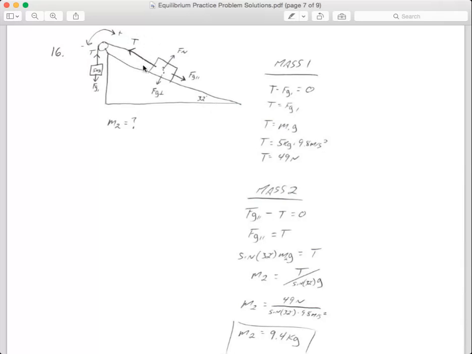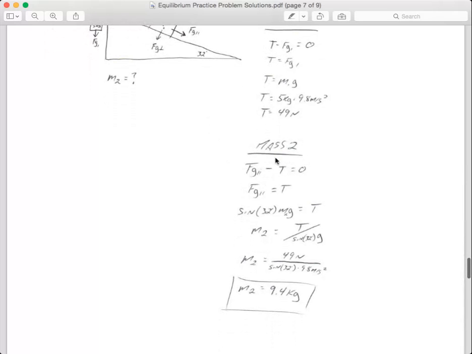And if I take a look at mass number 2, remember our right stuff, gravity parallel, equals our left stuff, which is tension. So I can write that equation, gravity parallel minus tension equals 0, or my right stuff equals my left stuff. Gravity parallel is the sine of 32 degrees, because that's the angle of the ramp, times mass times g equals tension. So m2, when I do a little bit of math, I divide by sine of 32, I divide by g, and I get tension divided by the sine of 32 times g. Plug in my numbers, tension we already solved is 49, sine of 32, and 9.8 for g, and I get the mass of the unknown block is 9.4 kilograms.